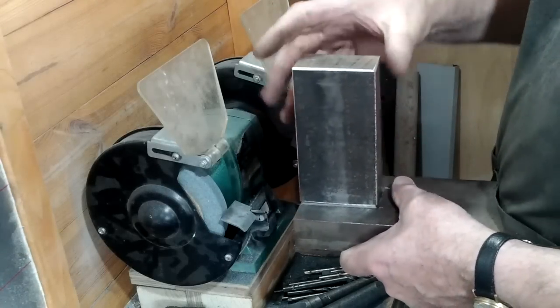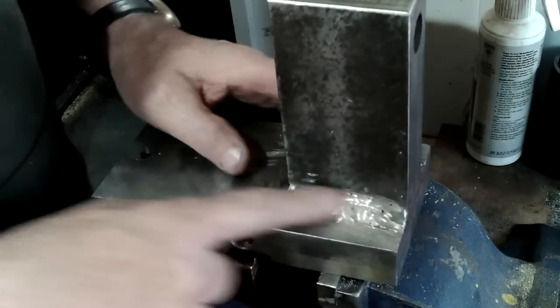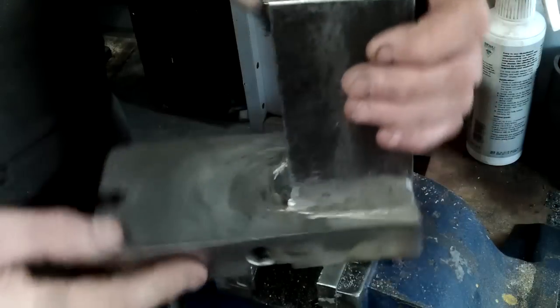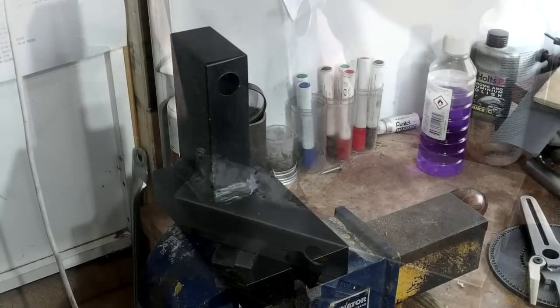After prepping for welding, I used magnets to keep everything square and used large fillet welds to make it as secure as I possibly could. I put a little bit of black paint on just to hide the mess.